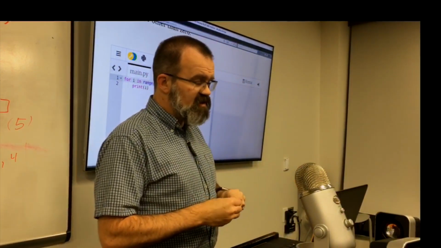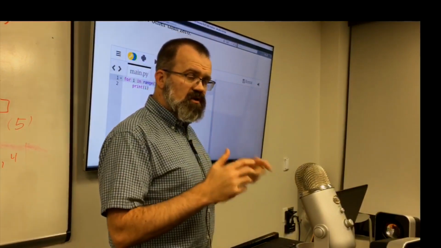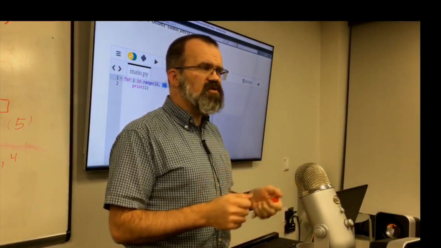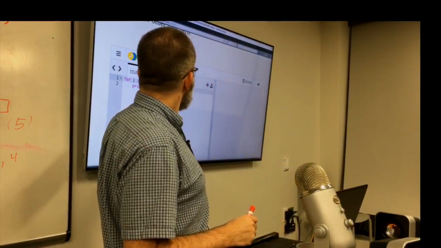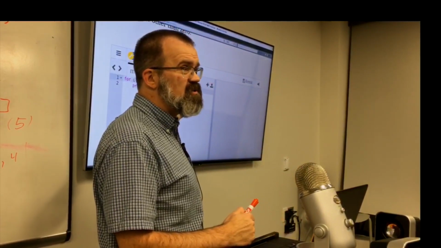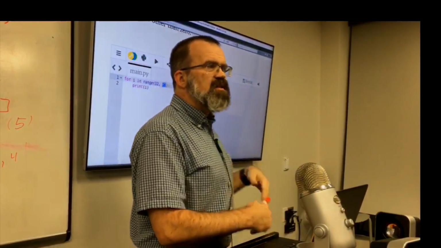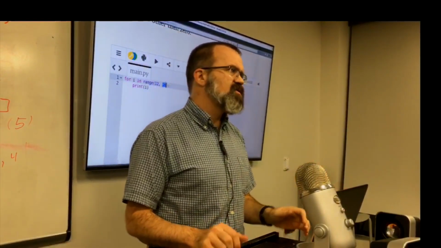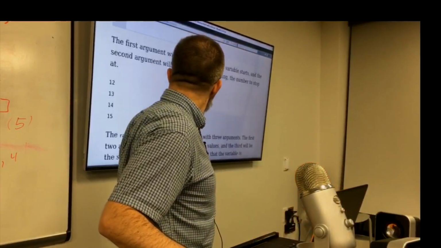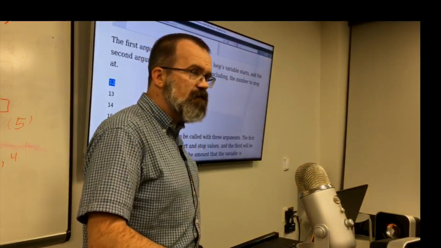And if you're curious how you know this, you look up the documentation on range, and it will say something like starting index, and then they may actually use the word inclusive, sorry, to the ending index, and then they may actually use the word exclusive. Just basically means it doesn't actually include the last index. And so here you can see the output is 12, 13, 14, and 15. It does not include 16.